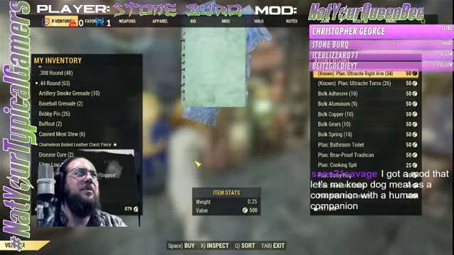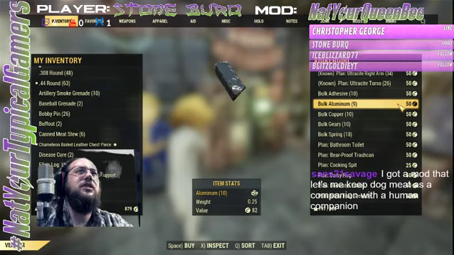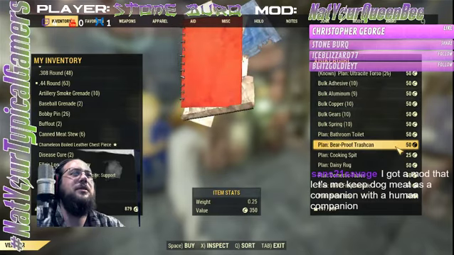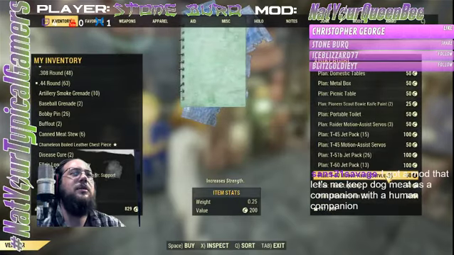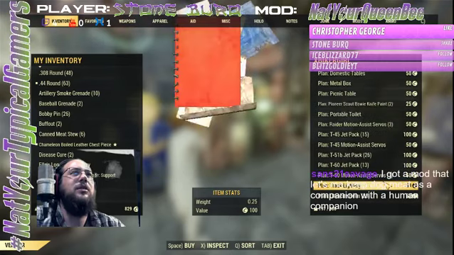I hear something clicking in the background. It makes me nervous, to be honest. Oh, she's got all the bulk aluminum for 50 caps each. Damn, son. Oh, the MRV frag grenade. 50 bucks, done. What else you got going on? Track lighting, ultrasight lighting, ultrasight medic pump, portable toilet.